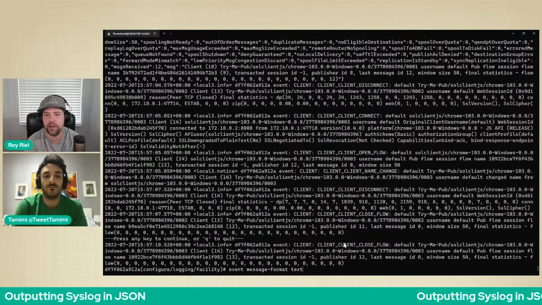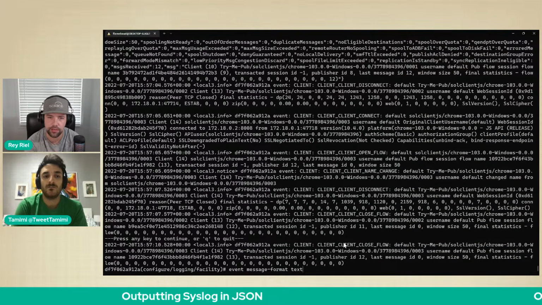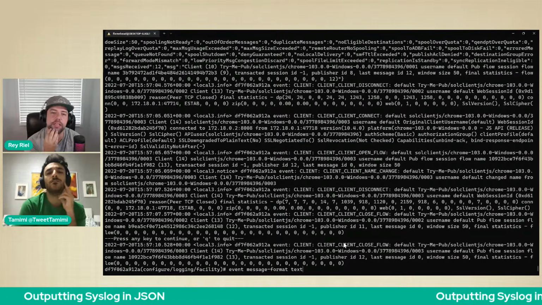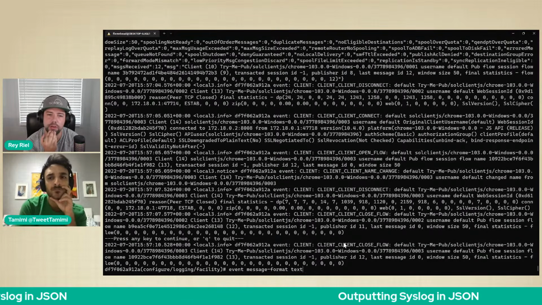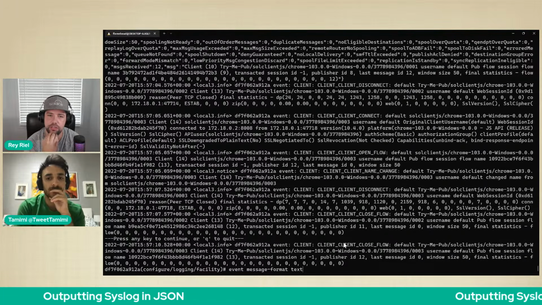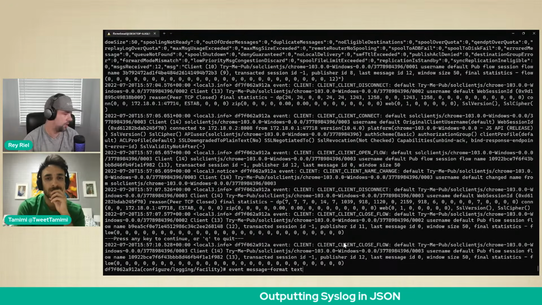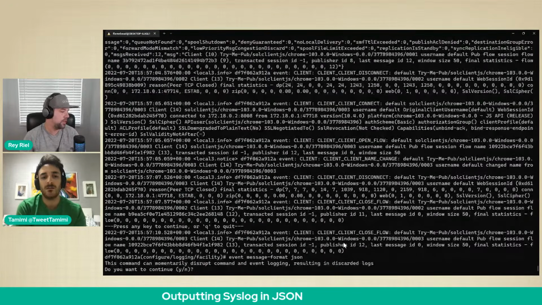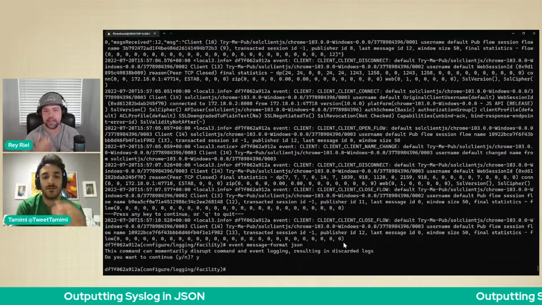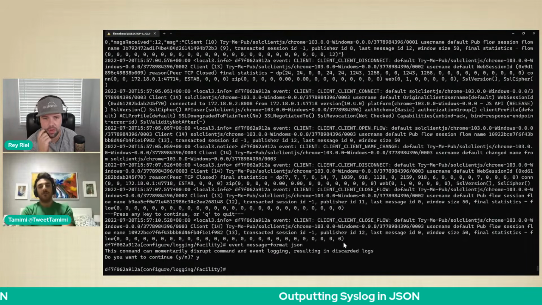Like so we have Solace PubSub Plus Insights, which allows you to do monitoring direct from your cloud brokers in one place. But let's say you're using someone like Datadog to handle all of your monitoring, right? And you want your logs to go over into Datadog, and you know that Datadog supports JSON for system logs. Then you can switch your message format over to JSON, and then you can set up a destination to Datadog in order to get your logs.